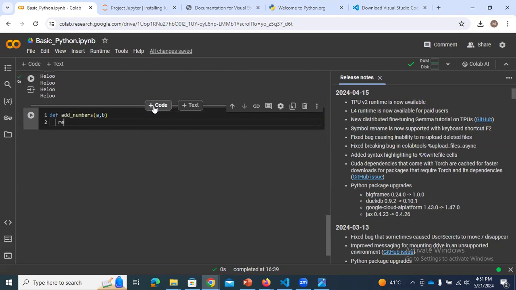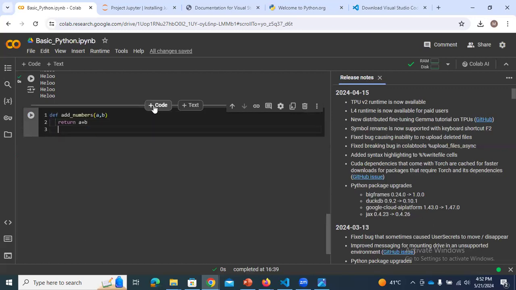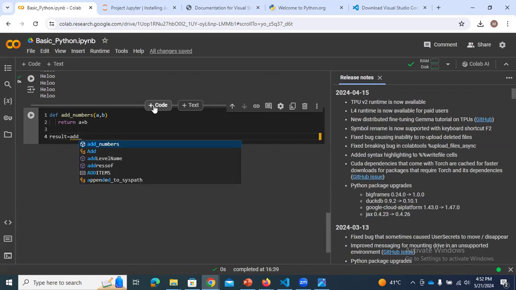And a function has return values as well. So a plus b will be returned. We will call it in a variable. Now let's call this function. I initialize one variable here, result, and call this function, which is add_numbers. And I'll pass values to this function. Suppose 4, 6.